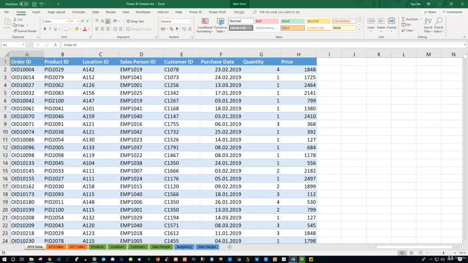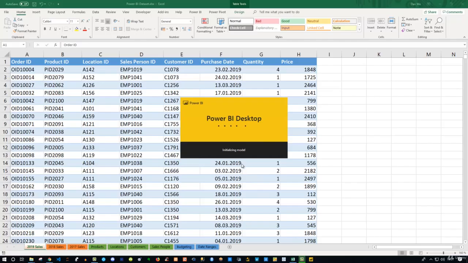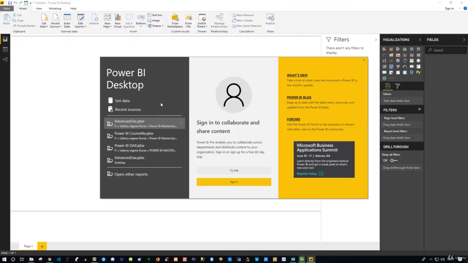Hello and welcome back. Now we know what our data looks like, and what we're going to do now is import the data into Power BI. So we simply open Power BI and wait until it's open. Power BI Desktop here, and wait a few seconds until it's initialized. Okay, here we go. Now we've got this window. That's our screen at the beginning.